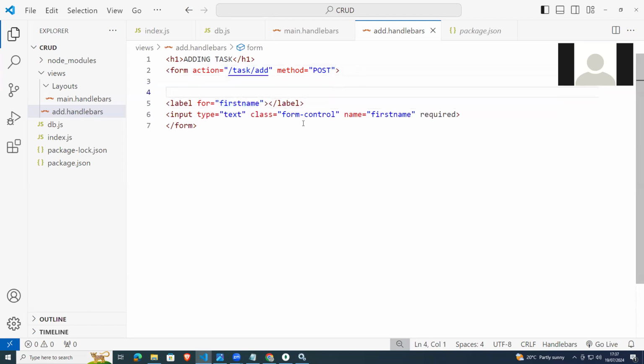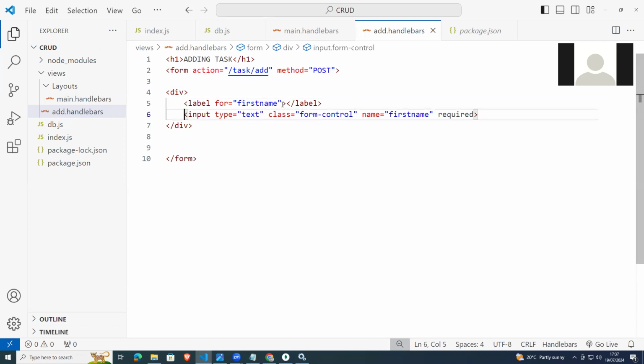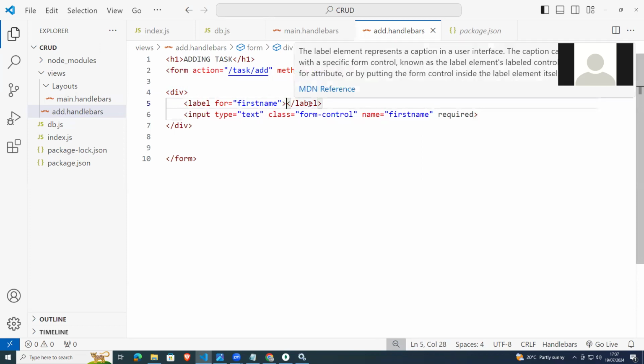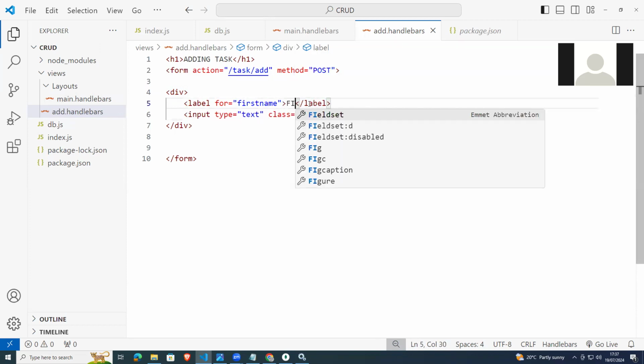These two, the input and the label, let me have under a div. This is just the common form. Then of course the label, you're going to give it as first name.